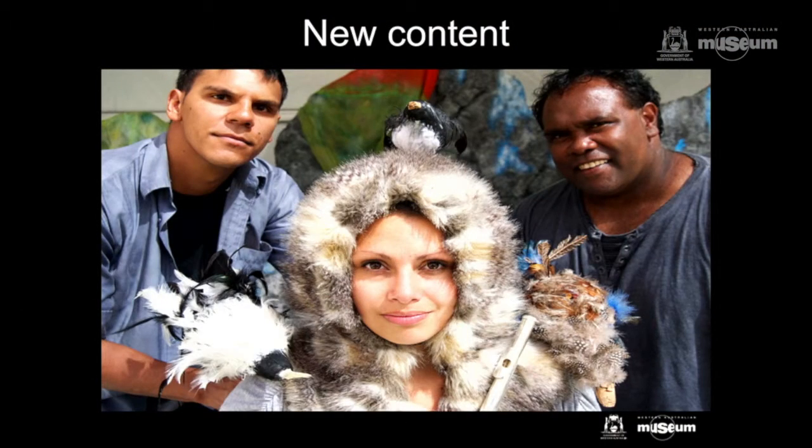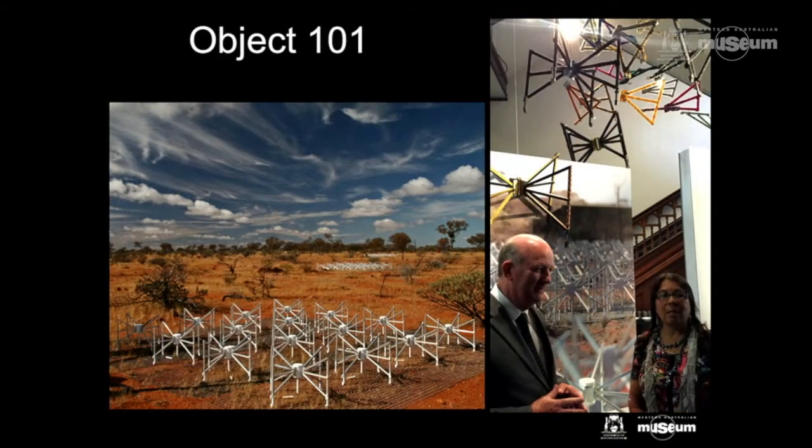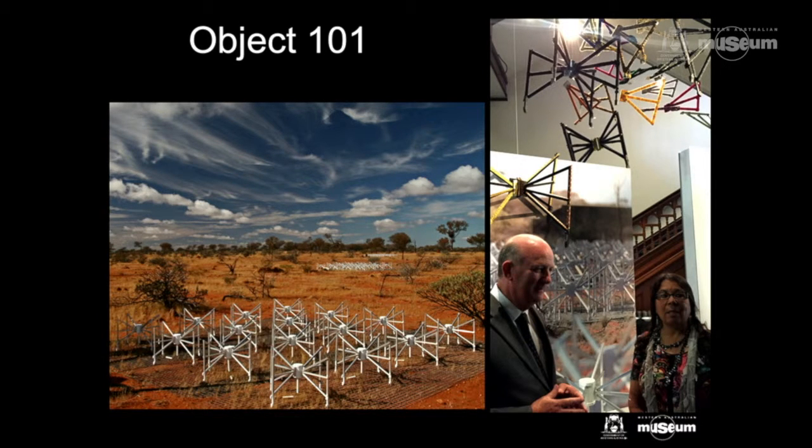The next stage beyond that is creating authentic contemporary and non-physical Aboriginal cultural expression. This is why we work at the WA Museum so closely with Aboriginal performance company Yiri Akin. This year we'll be commissioning a new work by Yiri Akin called Buja Katajin, about the love and understanding of country, that will actually tour regional WA. And what could be more relevant than our object 101 and the relationship between traditional knowledge and contemporary Western science?